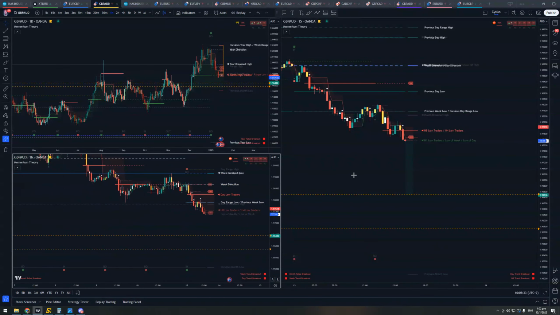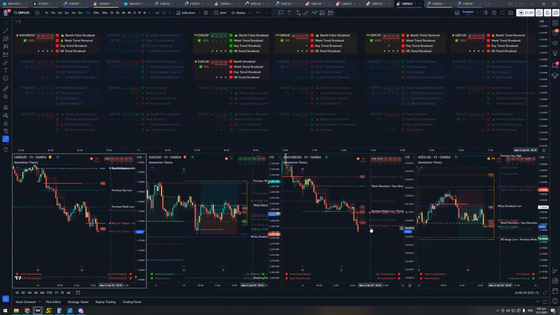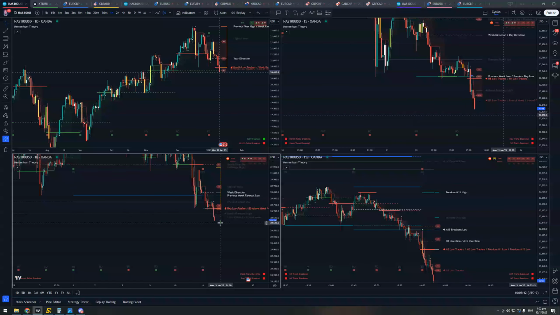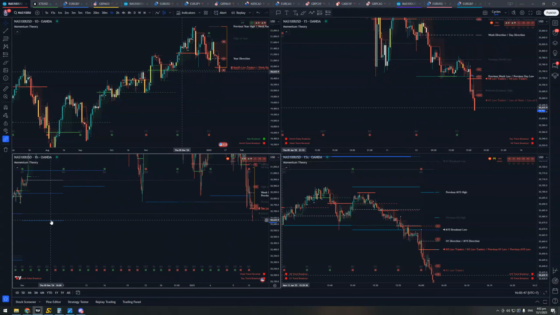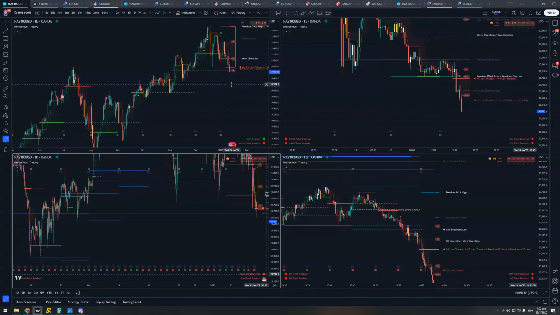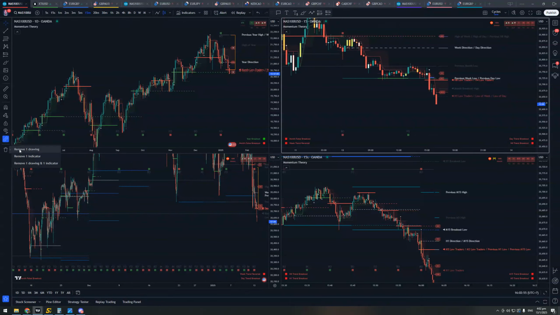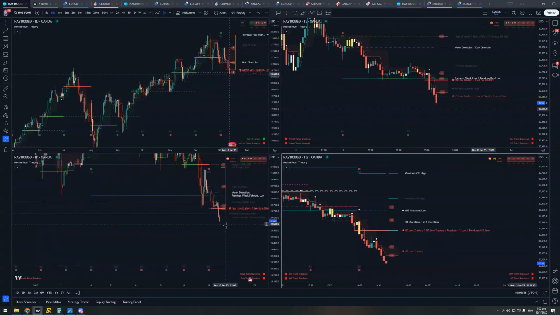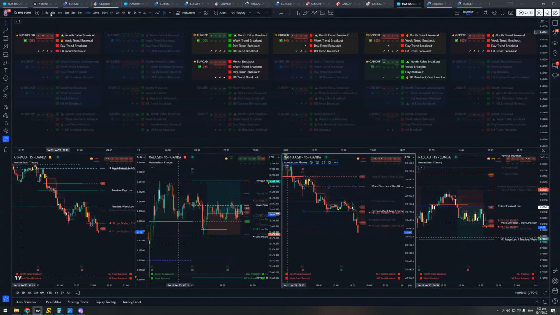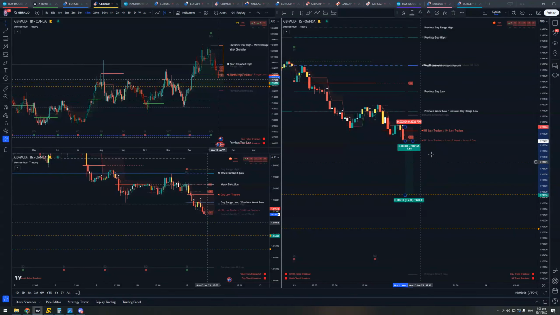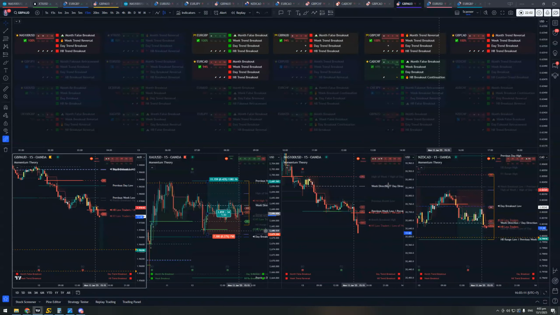Okay, that's it. Looks like NAS is also pushing down. That would have been a nice one. But in the end, I opted for GBPAUD. Again, I did not like that previous week low from way back here in December. Okay, and that's it. Not going to take anything else. My session's done. I'm just going to let everything play out. So let me move this one. And that's it.